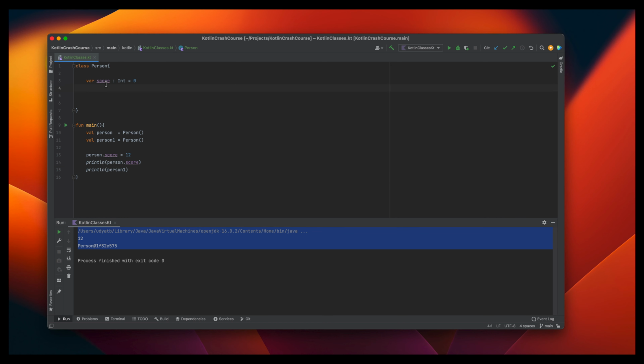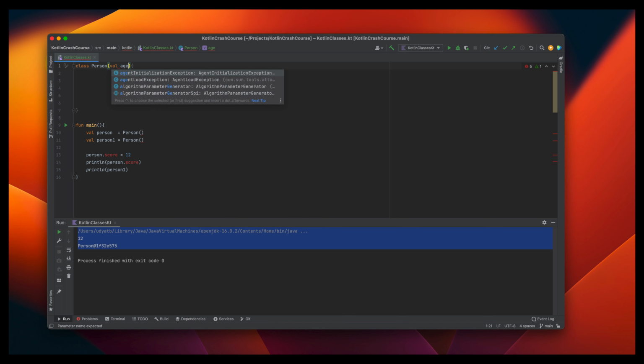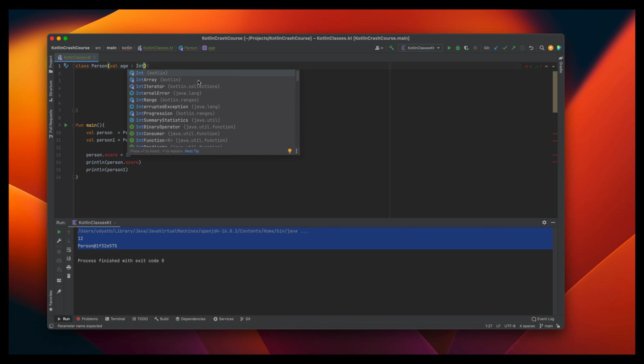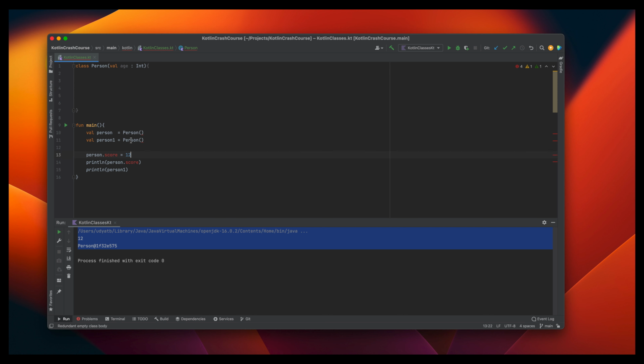It's a good thing to have your classes be immutable, so instead of putting in values like this, you can give it values through the constructor. I'll get to constructors shortly, but generally when you define a class, you can define a constructor like this, and you will give it a value, let's say age of type Int. Now you see there are squiggly lines, so I can just give it an age of, let's say, 20.